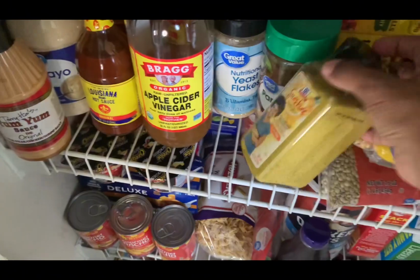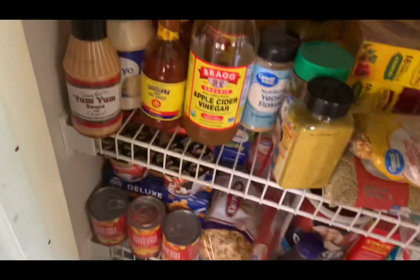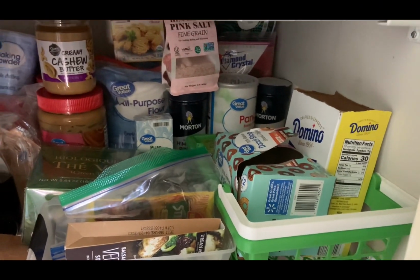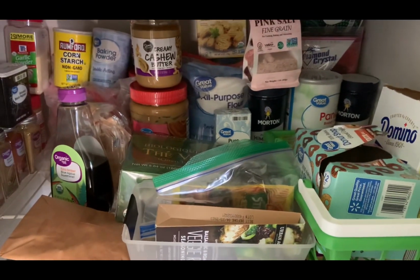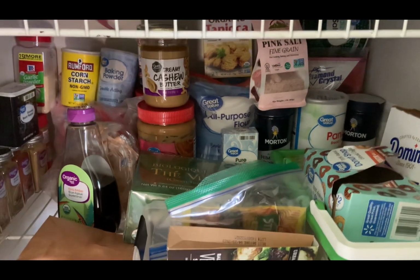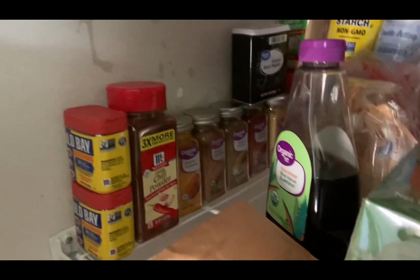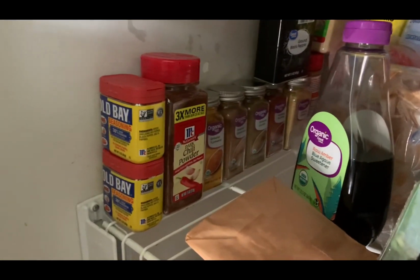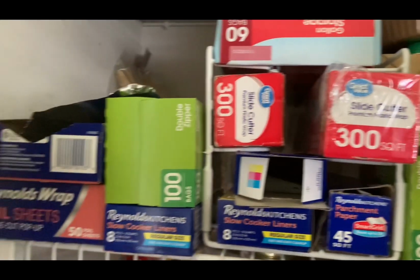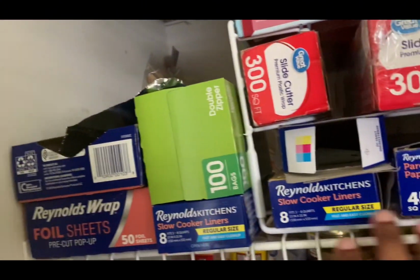So I have all my different seasonings here, and then I have all my dressings. I just had to be really creative because I have such a tight, small space. Here, I got sugar, salts, seasonings, peanut butters, sweeteners, flour, panko, salt, pepper, and then I sorted those to the side so I can read really quickly what I have. My Ziploc storage bags, slow cooker liner bags, my foil sheets, backup for that. I can see how much of everything I have.